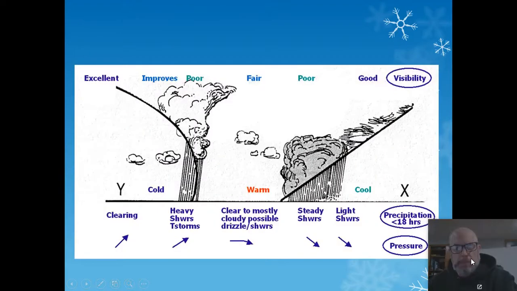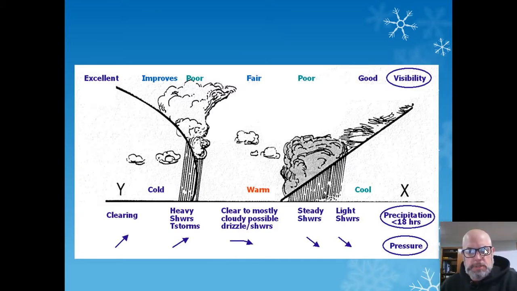Okay, so back it up one. Let's just try to make sense of this. Spend a few minutes looking at this. This is a pretty good little diagram. So here's a cold front moving, and we're really looking at the side profile of it. It's moving from the left to the right. Here's warm air, and there's cool air. So this is a cold front because it's cold air.